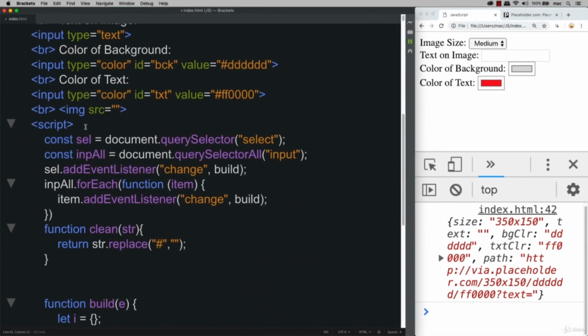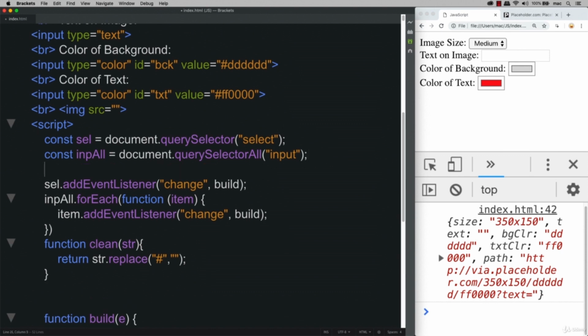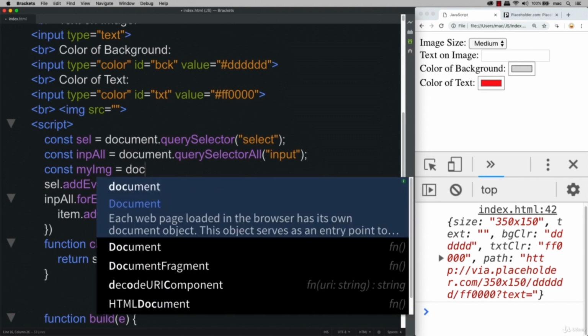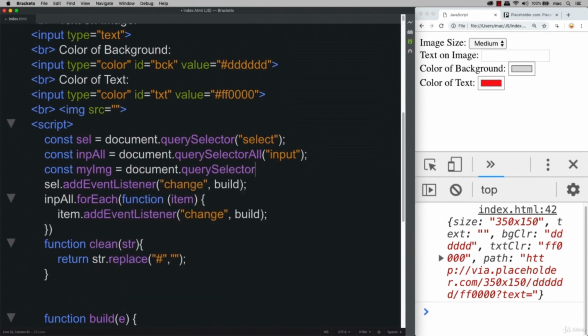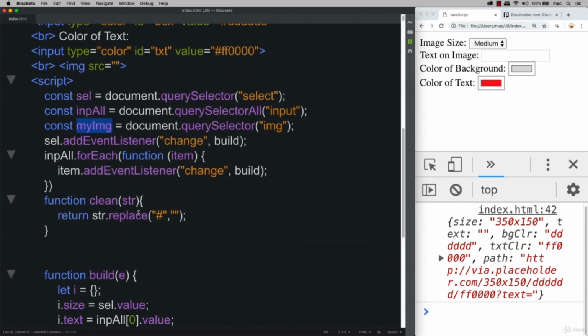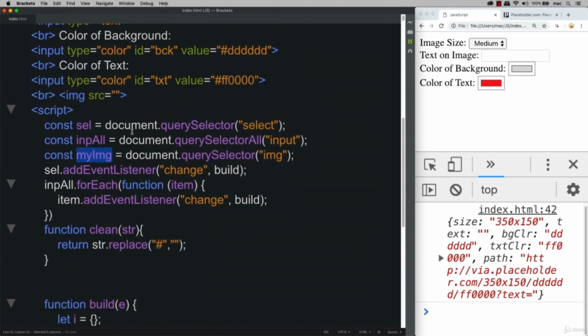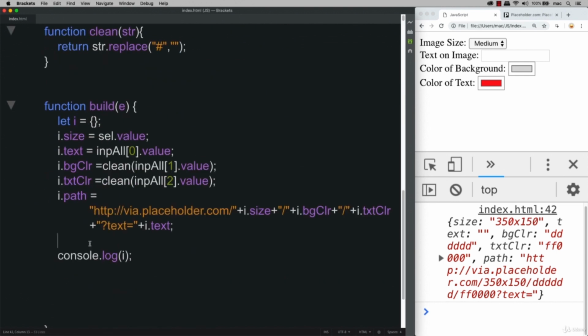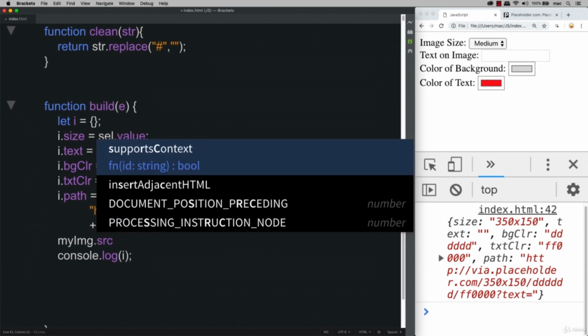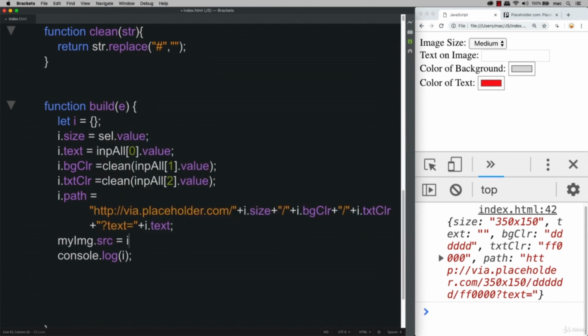Next, let's select our image object. We have a choice here where we can do myImage and then use document.querySelector, selecting the element with the tag of image. Of course, if you have more images, you've got to be a little bit more specific when you're making your selector. If you use querySelector and you've got more than one image, you're only going to get the first one returned back. So we've got our image. For images, there's a source attribute, and we update that to be equal to iPath.